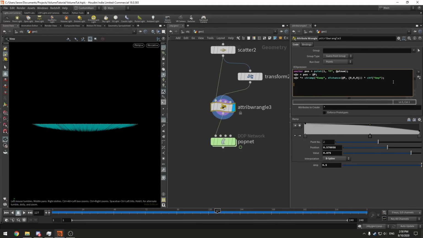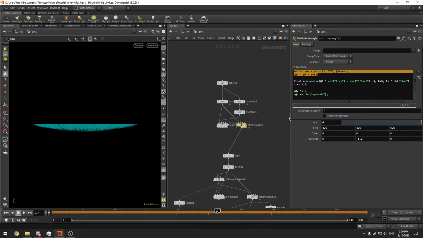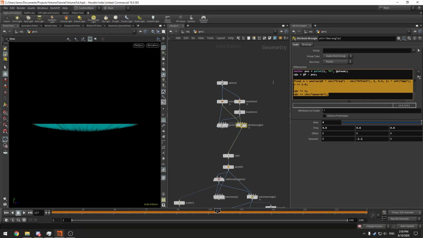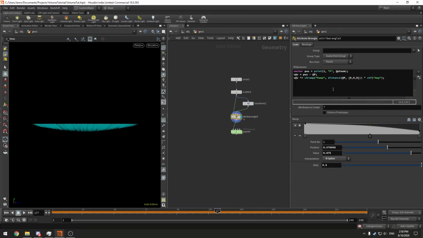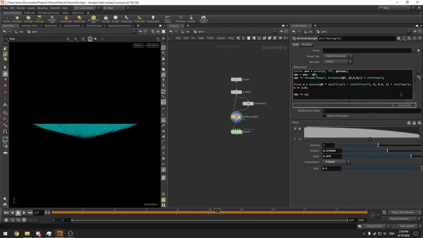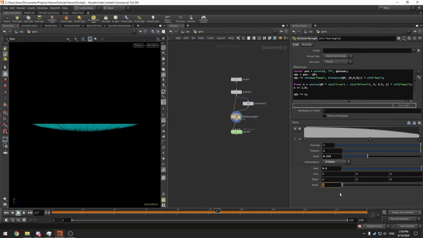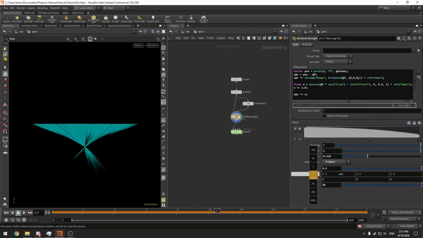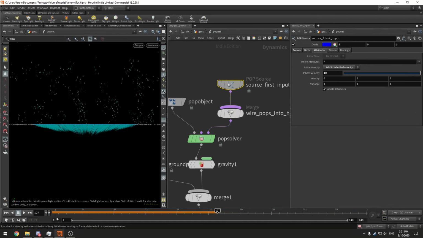So now what I want to do is adjust the strength of this. So I'm going to say and do another noise. So I'm just going to copy all this, set for that one, like so. The amplitude is the wrong one, so I'm going to say amplitude 2. Let's set it to be about 20 so I can see what I'm doing. And I'm going to adjust this. So I'm going to say this to about 2. Okay.